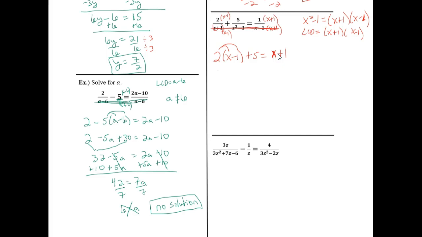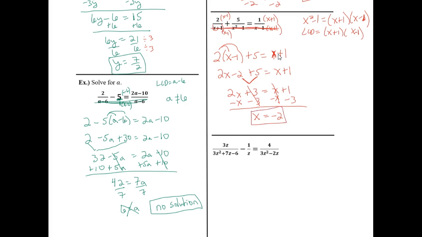Again, I see parentheses, I distribute. I gather my like terms on the same side of the equation. Negative 2 plus 5 is a positive 3. Then I move my variables to the same side. If I move my variable to the left, I'm going to move my constant to the right. 2x minus 1x is just x, and 1 plus a negative 3 is negative 2.